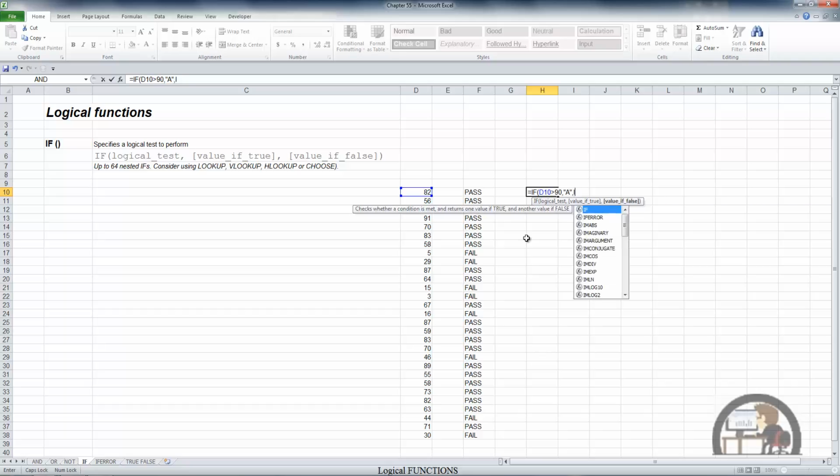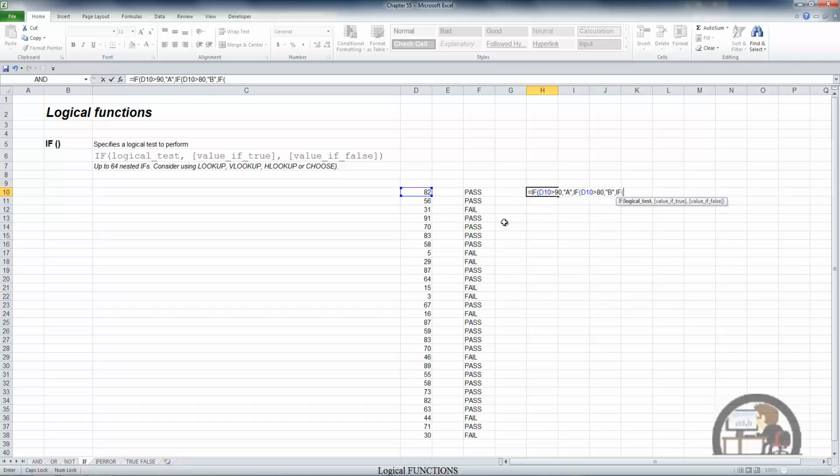So the second IF statement begins IF, left parentheses, another logical test, if instead, really is what we're saying, the grade is greater than 80, comma, then the grade is a B, comma, beginning another IF statement, left parentheses, if the grade is greater than 70, comma, I want the grade to be a C, comma, I've done yet one more IF statement.